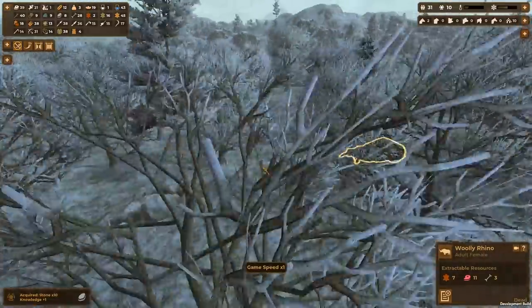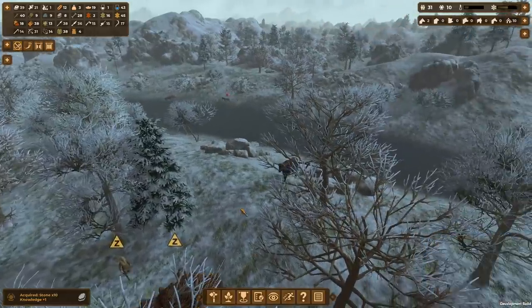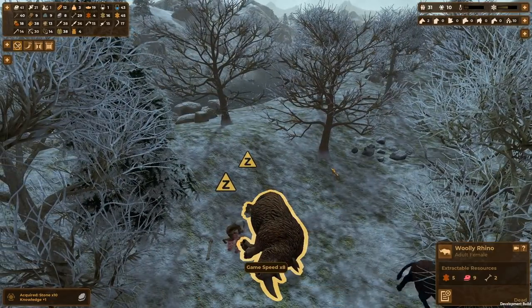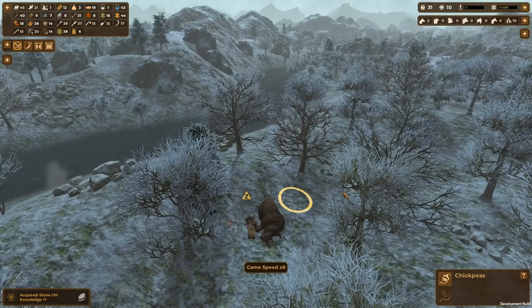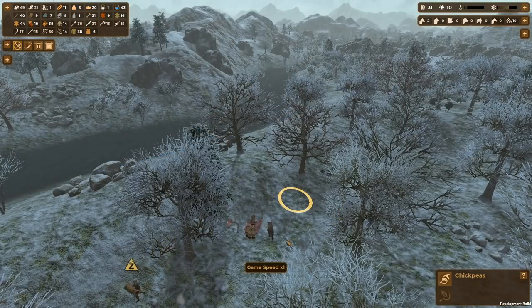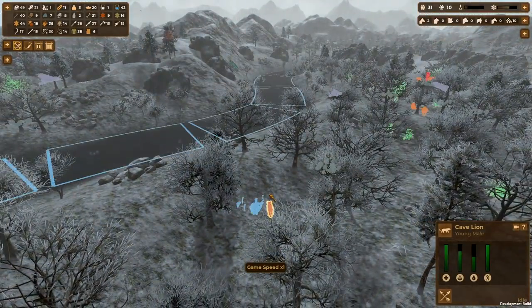We were attacking a woolly rhino, I think. Yes, we've actually beaten it. I was attacking this just because I'd never actually hunted one before and I thought it would be pretty fun to grab it. So we've grabbed it. Wait a minute, was that a wolf? It's a cave lion eating my nom noms.